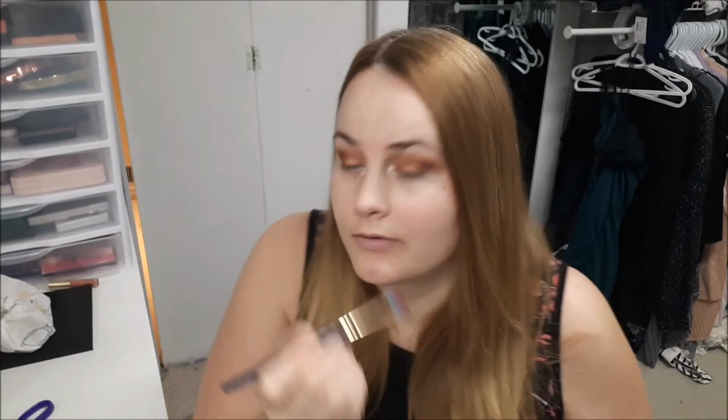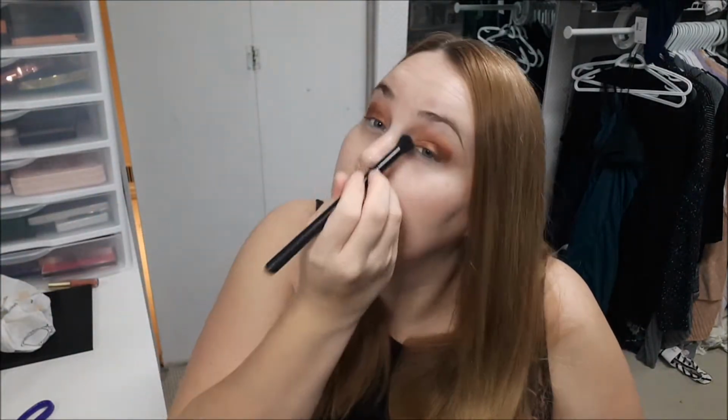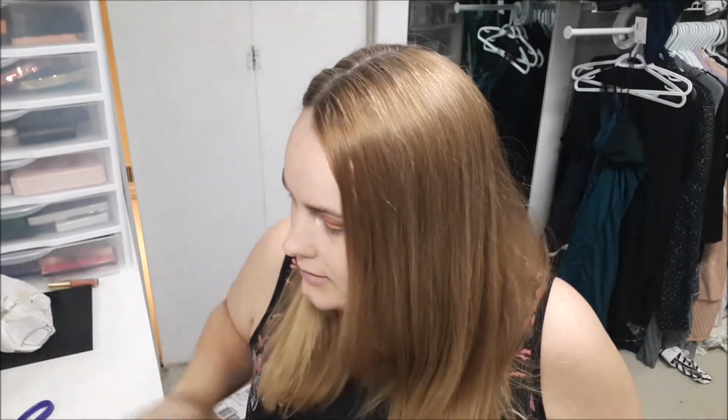So I'm just going back in with that matte shade. And then just with a clean eyeshadow brush, just going over and blending. It's just a 1-2 sweep, just to make sure nothing is harsh.